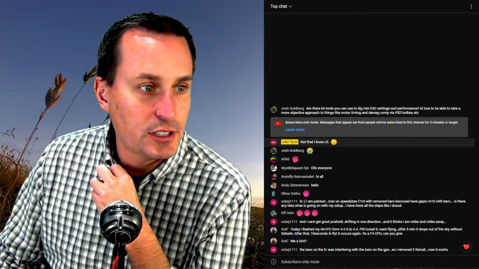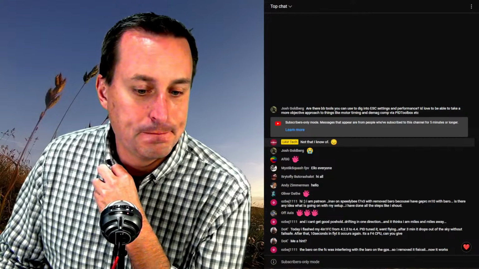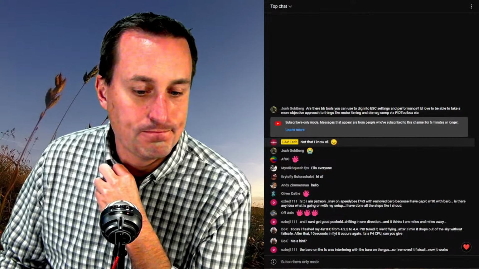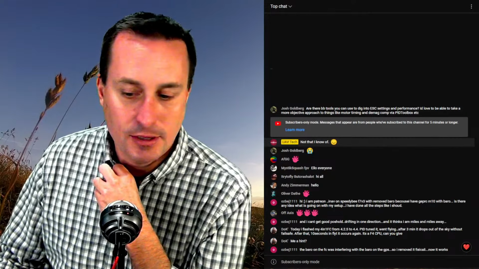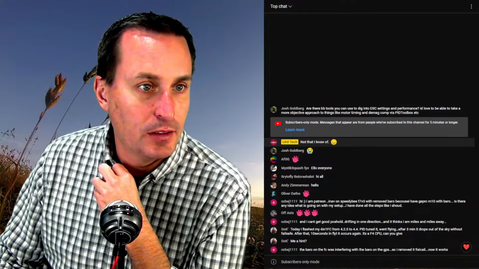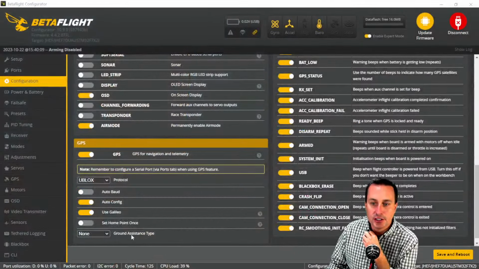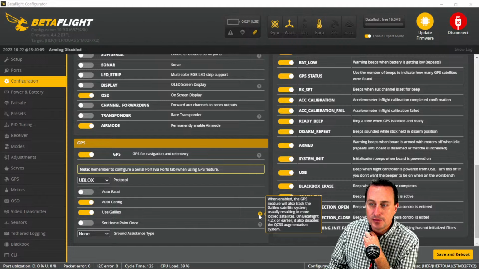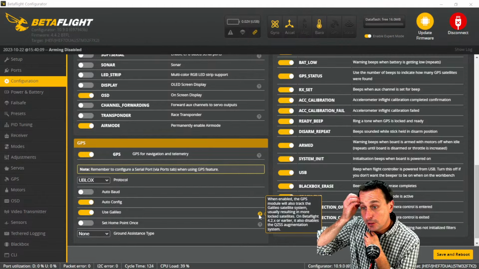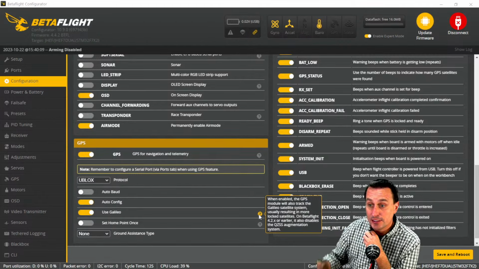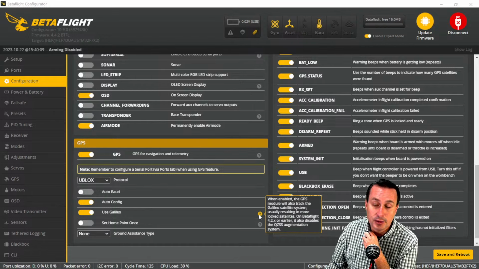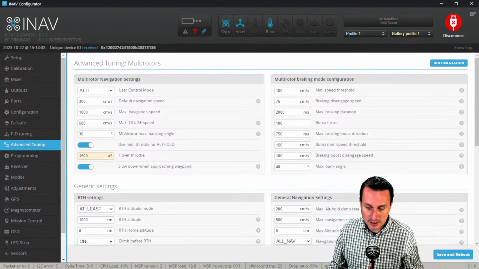Let me switch to here. So switching to here, you want to use this Galileo option. When enabled, the GPS module will also track the Galileo satellite system. That will give you an increased number of satellites. So you're using INAV.